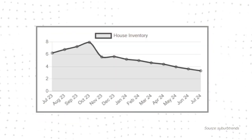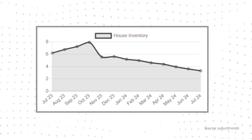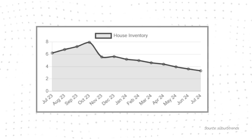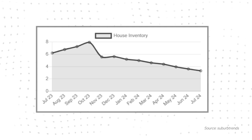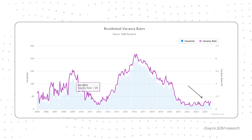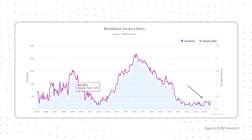The housing inventory has been reducing from 6 months the last year, and it's moving towards 3 months of inventory. So the inventory is also tightening up in this region. The vacancy rates are under 1% again, so a really tight rental market in the Geraldton region. Okay, so this is indicating that there's really high market pressure and prices are starting to move up in that Geraldton region. Now the suburb I selected was Rangeway.